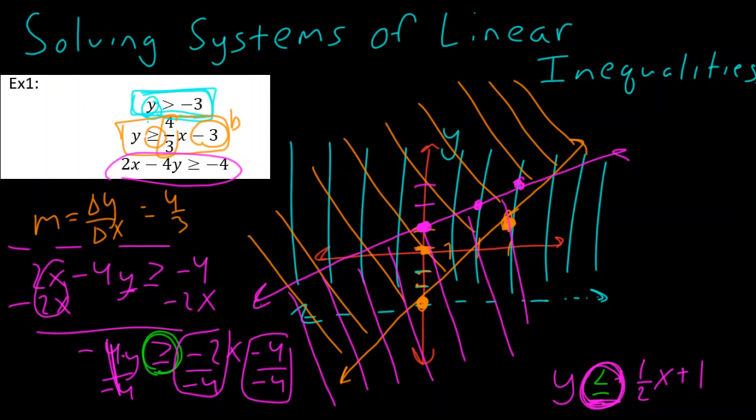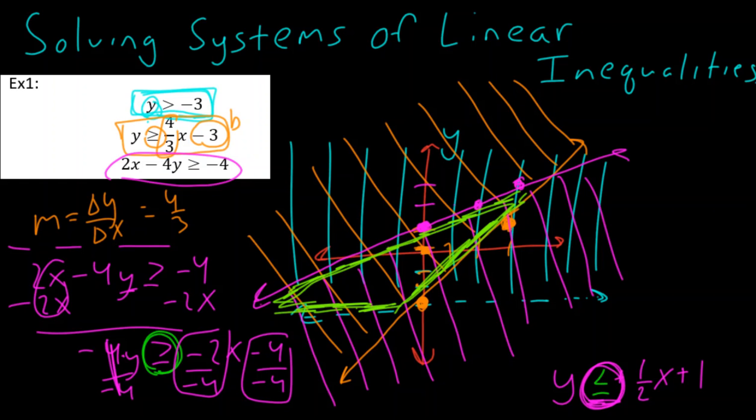Now it should be fairly obvious at this point where all of our solutions are. But just in case you're having a hard time seeing it, I noticed that kind of stuck right here in this triangle. This is the only space where all three of our colors overlap. Okay, that is the only place where all three of our colors overlap. And since that's the only place where all three of our colors overlap, this is the only region in which we can find solutions.